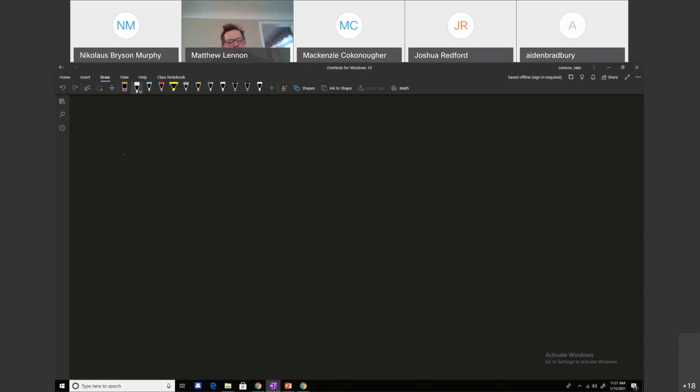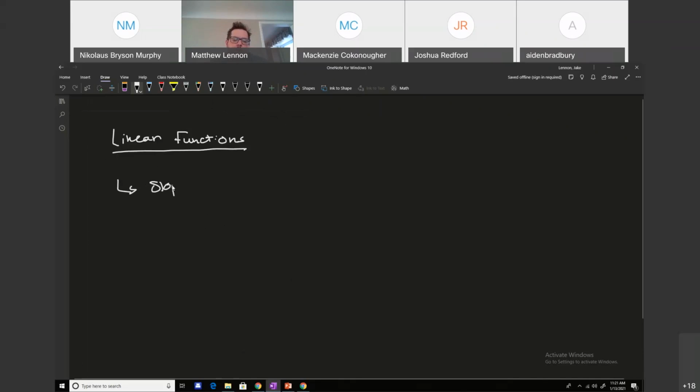So linear functions. The main thing that pretty much we use more than anything, I would say, is slope-intercept form. So this is just your y equals mx plus b. If you want to be particular and you use function notation, you could, instead of using y, say f of x is mx plus b. M is the slope.